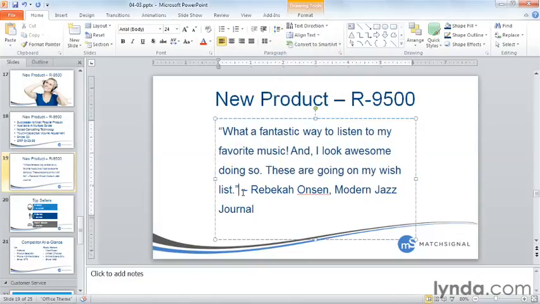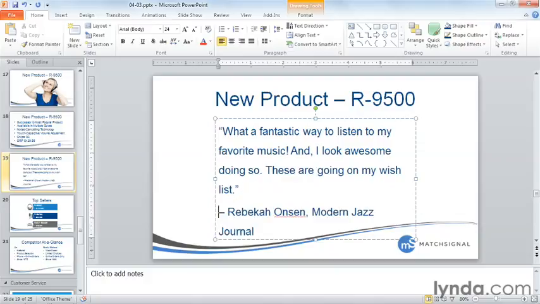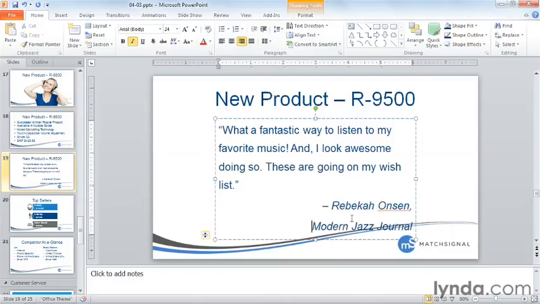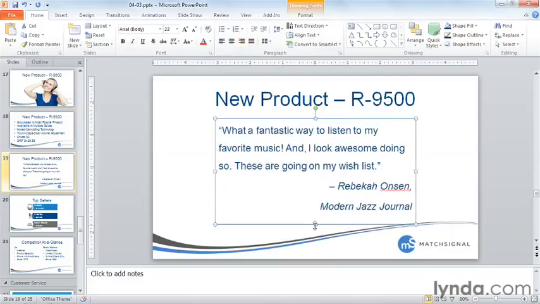I'm going to place the person who said the quote on a separate line just by placing my cursor here and pressing Enter. I'll even select the text and make it italic so it stands out. Let's even right align it. Note that I decreased the font size just a hair, which makes it easier to read. The line spacing is really what does it here.